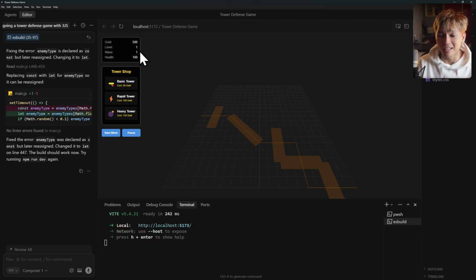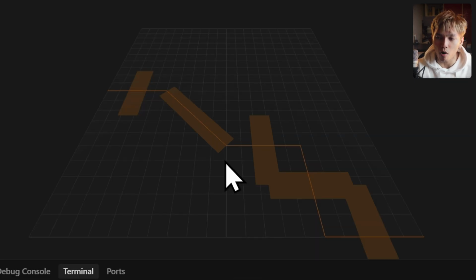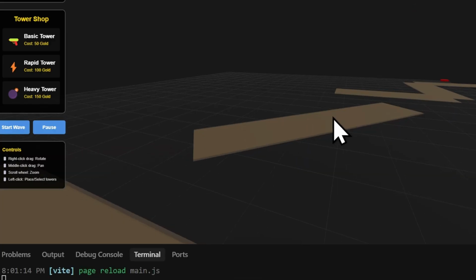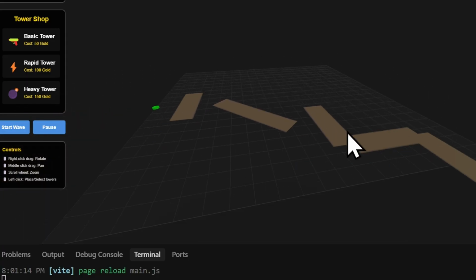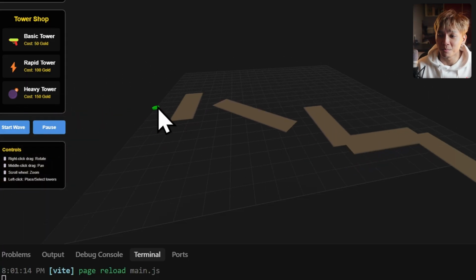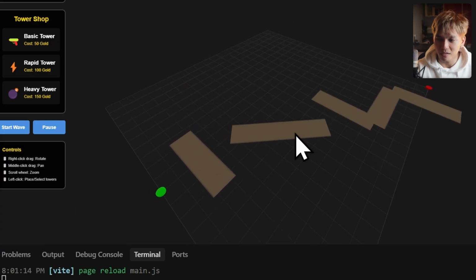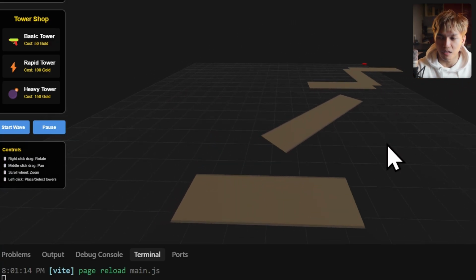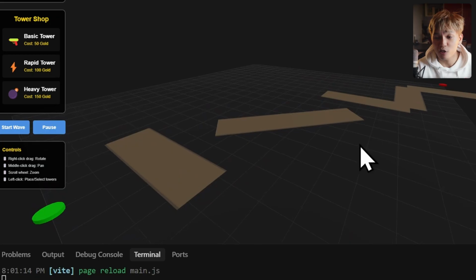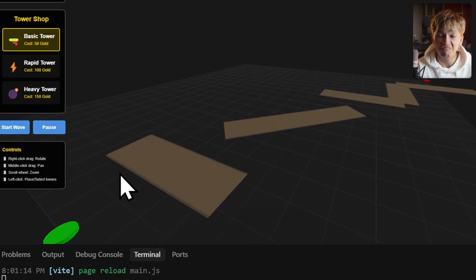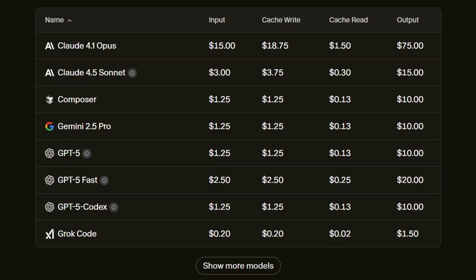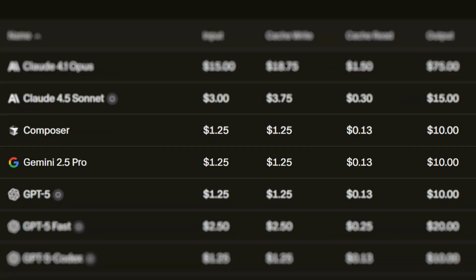And the result is, like what the kids say these days, pretty mid. I see the same mistakes that other models make, like the path is not properly placed, or this whole thing looks like it's just meant to be a prototype. Even if I said, just make the game as good as possible, it still looked pretty basic. I tried to ask it to fix the path, but it just couldn't, but it managed to add camera controls, which is good.